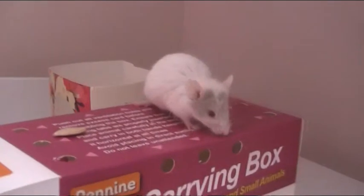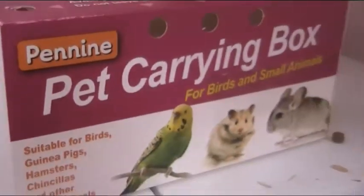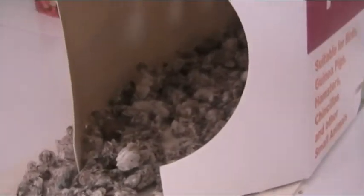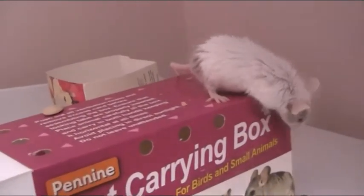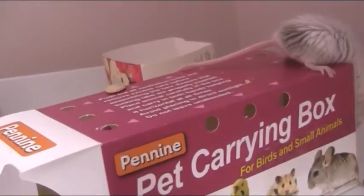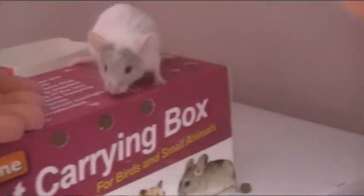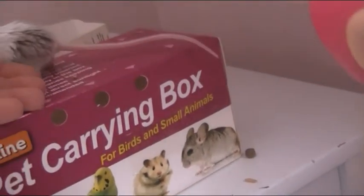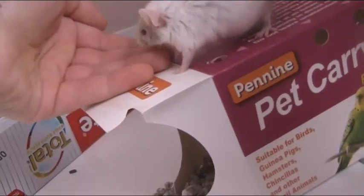We'll see how they react to the strawberries — it'll be a food reaction video. This is the pet carrier box they came in, with similar bedding from the cage at the pet store. I do not actually recommend getting mice from a pet store because they won't be that tame — they haven't been held in their life before. But Pebble is quite slow, so she'll be easier to tame and handle.